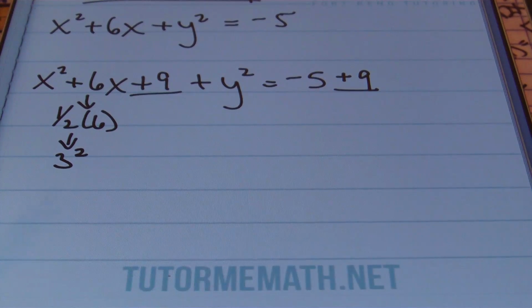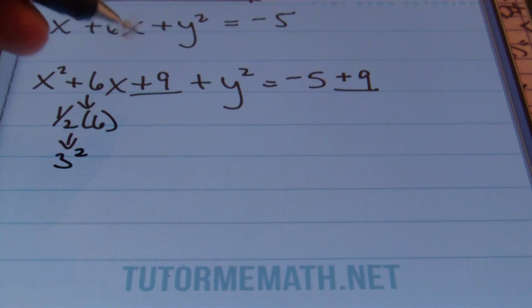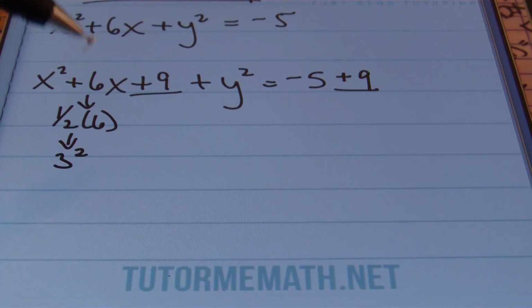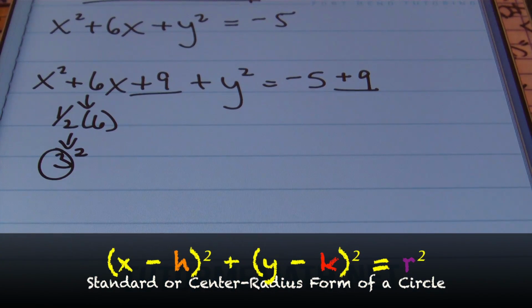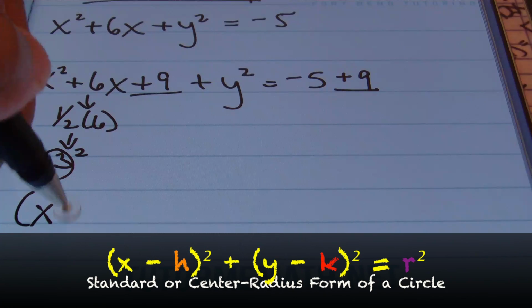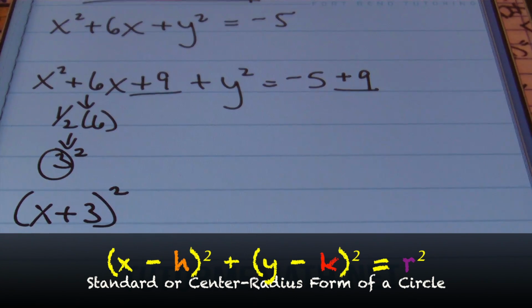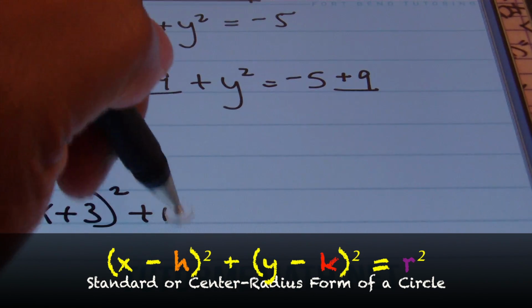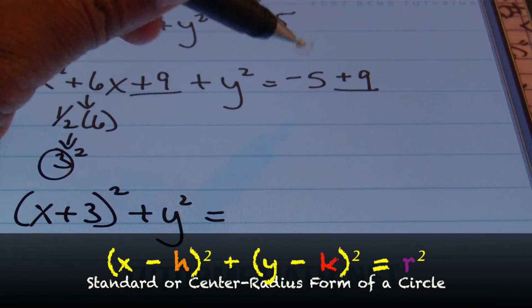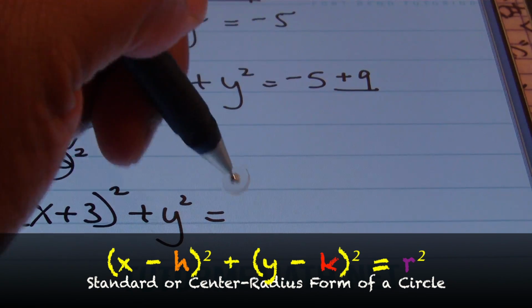So then with my x squared plus 6x plus 9, I'm going to be factoring this. Calm down, because in order to factor this x squared plus 6x plus 9, you just take the variable and whatever half of the middle term's coefficient was. In other words, I'll take this value here, slap it into some parentheses along with that variable x, and we have our trinomial factored. It's (x plus 3) squared plus y squared, which now equals -5 plus 9, which is 4.